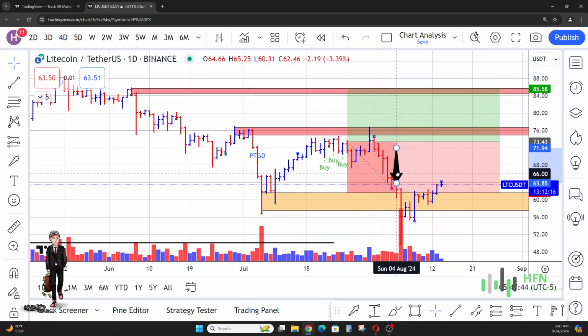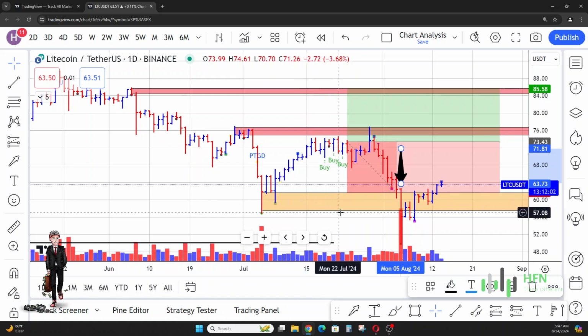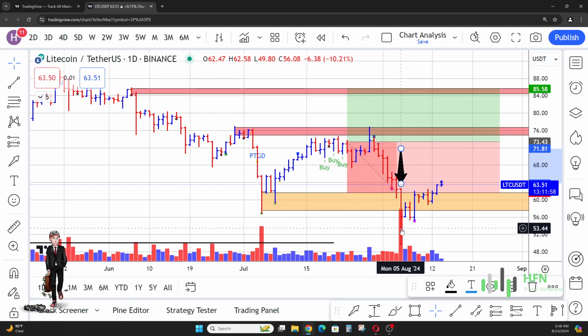So much so that we saw this massive amount of volume hitting the cryptocurrency on Binance on August the 5th. This is where buyers in the market in Litecoin stepped in. Now, we already had our buy zone pretty much in the same area, but this price bar spread, this high volume, actually exceeded that buy zone.